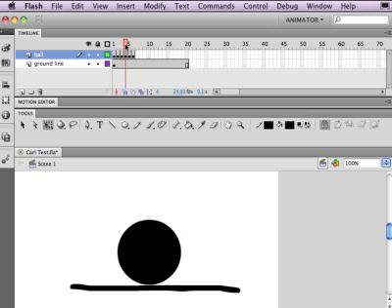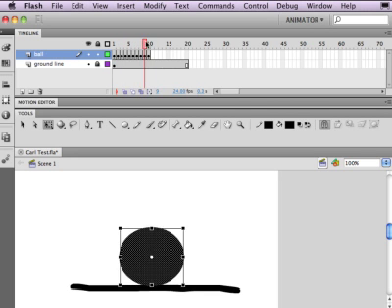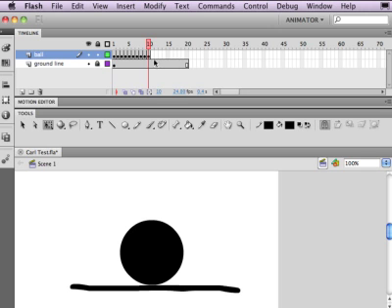Okay, I've got it shifted over a bit. I can go in frame by frame and mess with this ball and continue on doing that. I went ahead and added a few more frames here, and so now my ball bounces down and then starts to come back up. And I'm going to show you another method called tweening for creating animation in Flash.